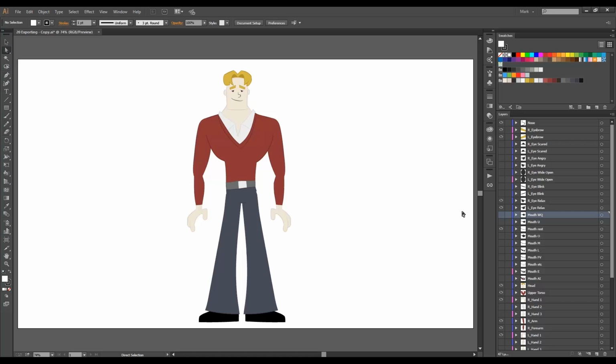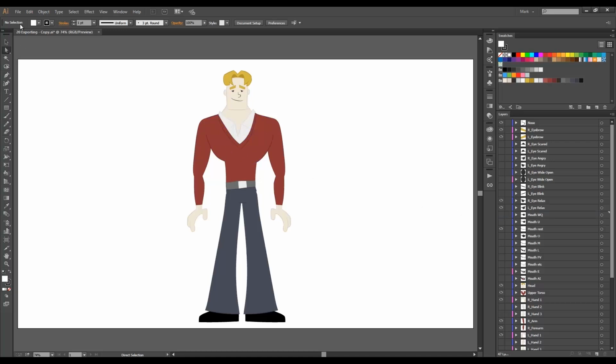If you're going to prepare this character for animation inside After Effects, then you don't need to export it. You don't need to do a thing. Just open a new composition in After Effects and import this Illustrator file. And that's it. But if you need to export it to use it in Anime Studio Pro or Moho Pro or Toon Boom, you have to save your project as Illustrator 8 file.